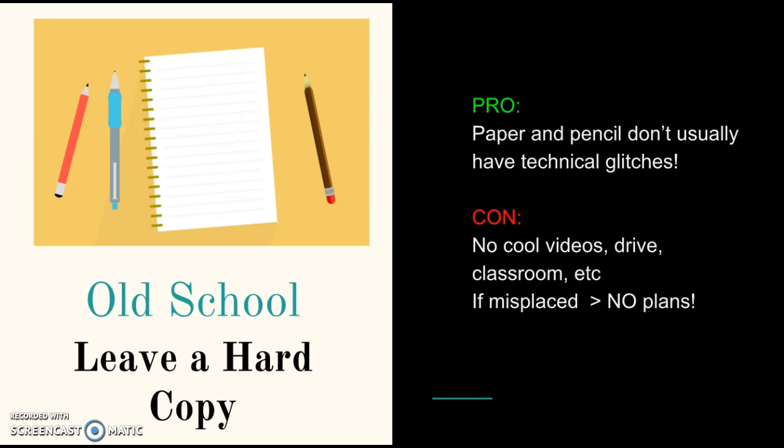So if you go old school, that means that you would leave a hard copy. A benefit of this is that paper and pencil don't usually have technical glitches. There's no problem with the links, anything like that, because there aren't any. A con of this is that you can't put in links to any videos that you want students to see, or you can't have a student log in and show Google Classroom. Or if they're misplaced, then your sub doesn't have any plans and nothing that you wanted to happen can get done.